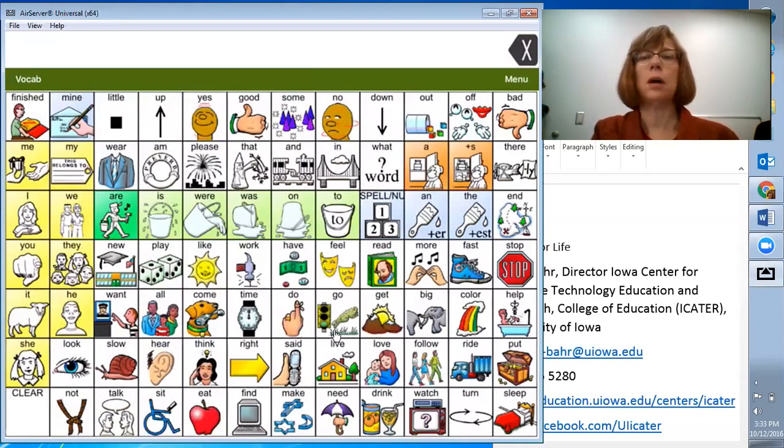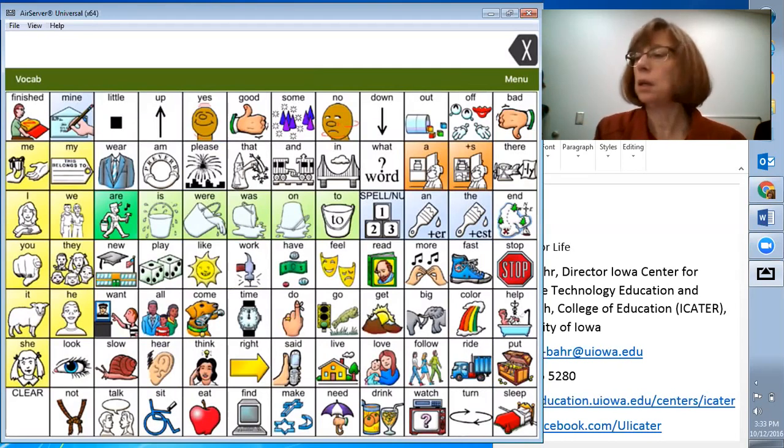And then you can see that some of these have, like this has music notes as well as the sign for more on it. So these are going to be doing more than one word eventually.